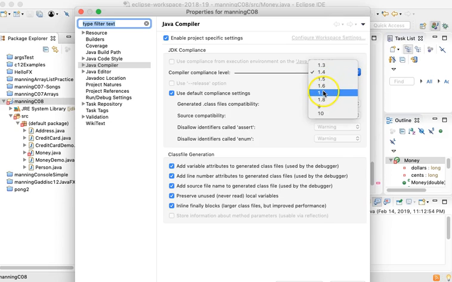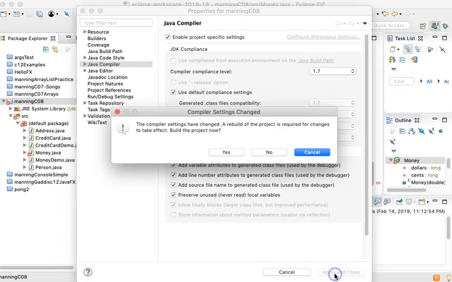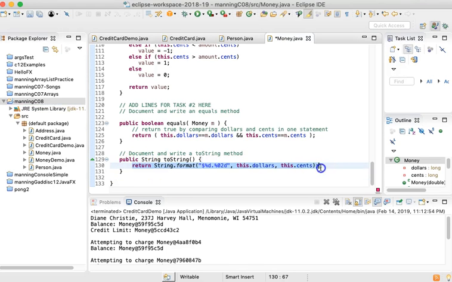I just bump that up to 1.7, and then I say apply and close. It'll say, wait a minute, you've changed some compiler settings, I have to recompile everything. We click yes, it recompiles, and now this is working as I expected. It worked the first time before because that compliance level apparently was the right level.